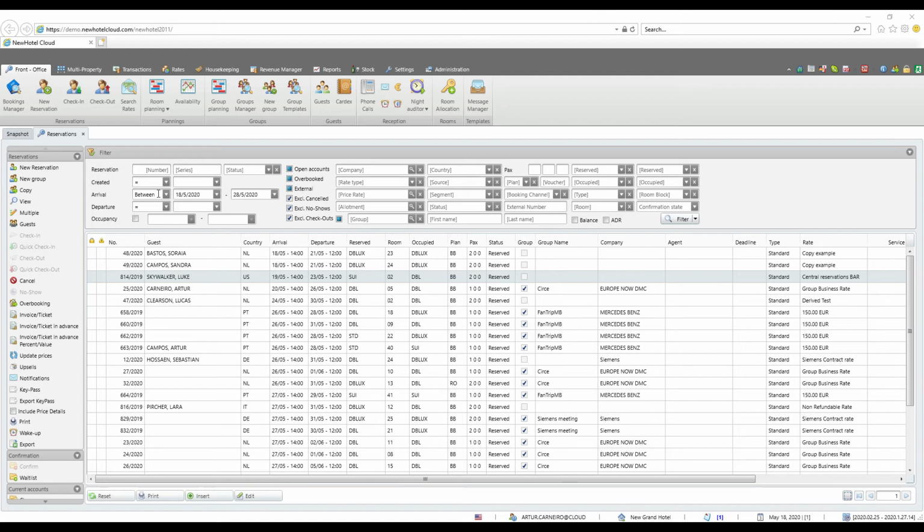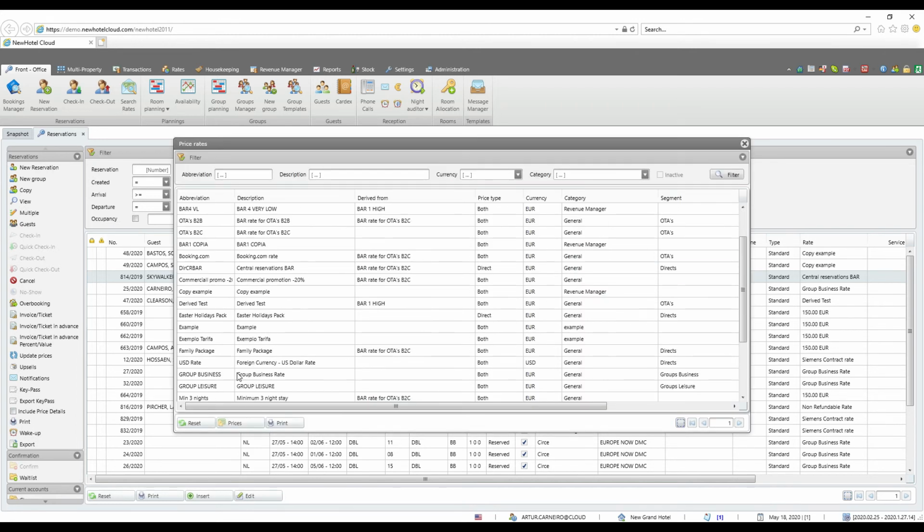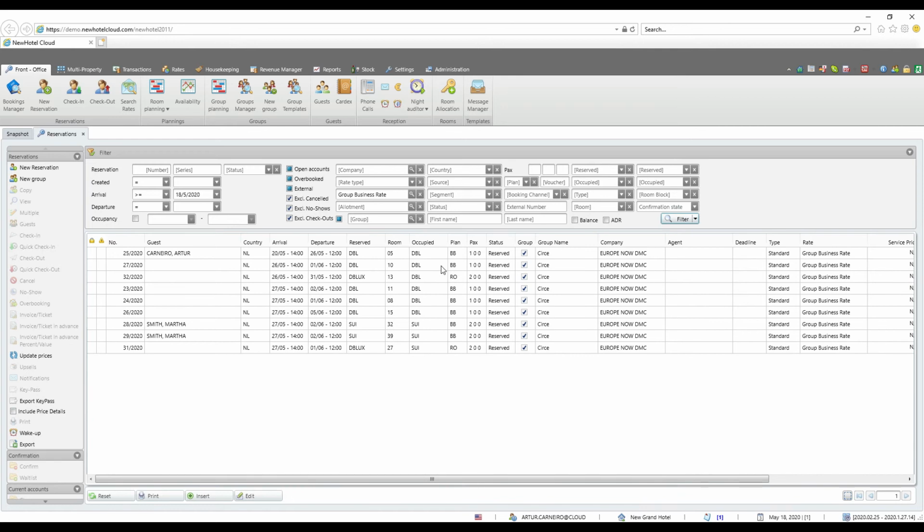Let's search for that group using the price rate. I will put the arrival bigger than today and search for the specific price rate. Let's use this one. And let's filter. The PMS shows me that we have these reservations with this price rate.